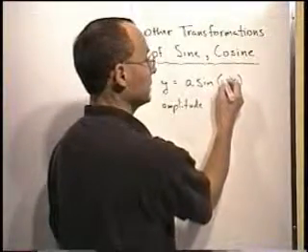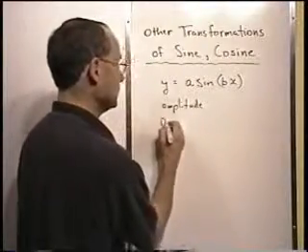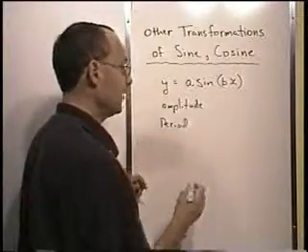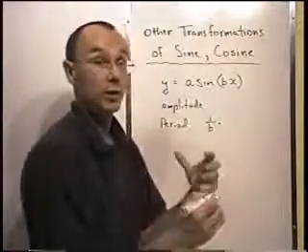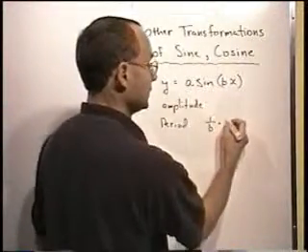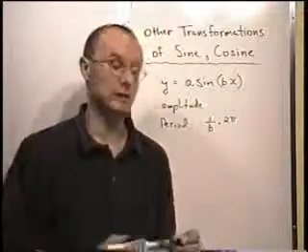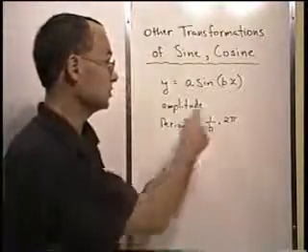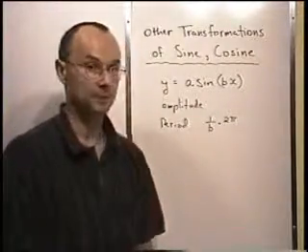By putting another number in here, and I'll just use b, that has the effect of changing the period, or the length of one cycle of the function. That period would be changed by the reciprocal of b times the normal period of that function. The regular period of sine is either 360 degrees or 2 pi in radian measure. What we're going to look at today is two other ways that we can change this particular function, as well as the cosine function, and how that would affect the graph.